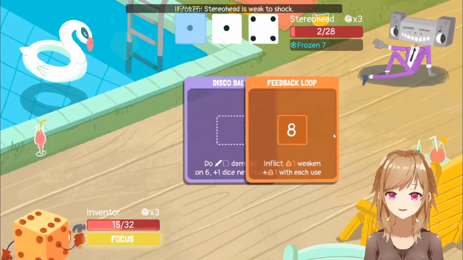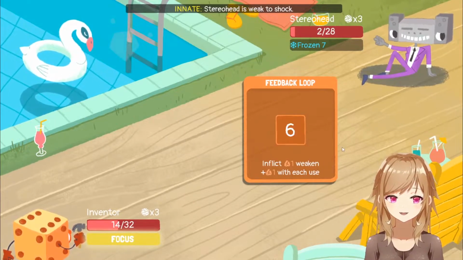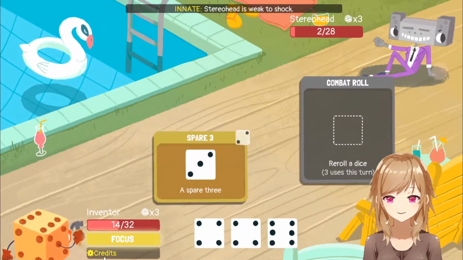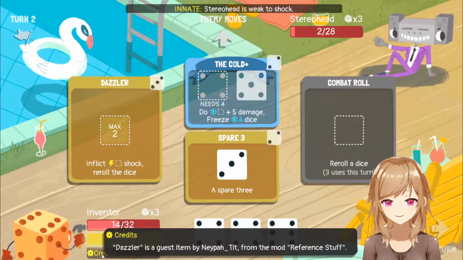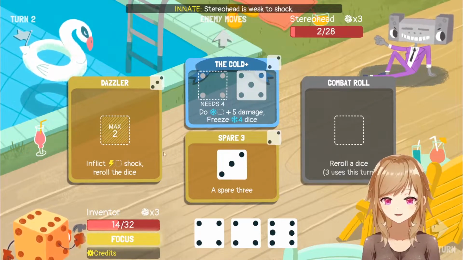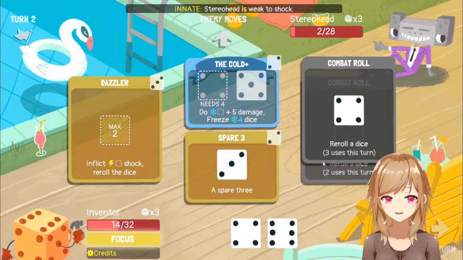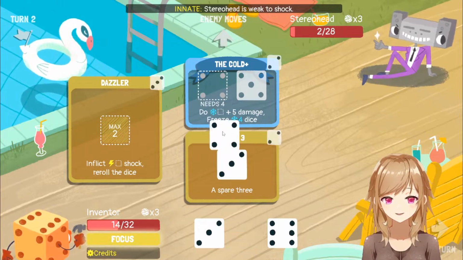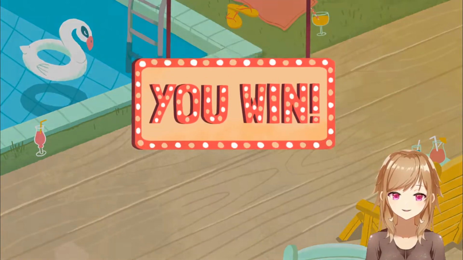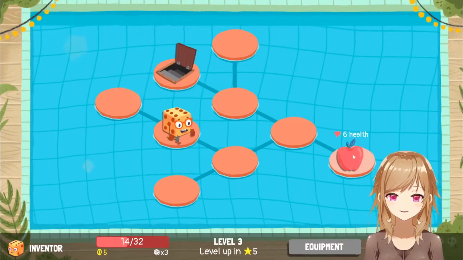That's so weird. Credits. Dazzler is a guest item. Oh, that. I like the cold item. I want to use the Dazzler. Nope, never mind. Okay, so I think next time we get the option, we take another slot. Okay, we get given another slot there. Perfect.